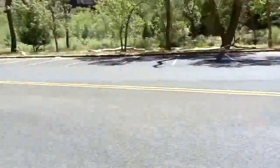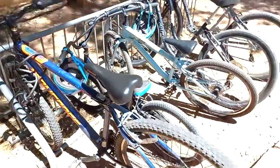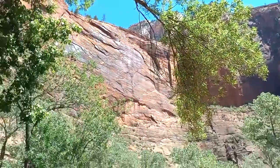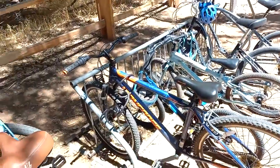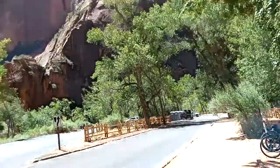Better yet, jump on the bike, get that fresh air, fill up the lungs, get the heart pumping, the blood flowing. Oh yeah, and you feel energized. Still got a lot of energy for the rest of the day. So I'm going to do that right now. I'm going to jump in the pool on the way back. All right, and here comes another bus. And they come around and all the way back.